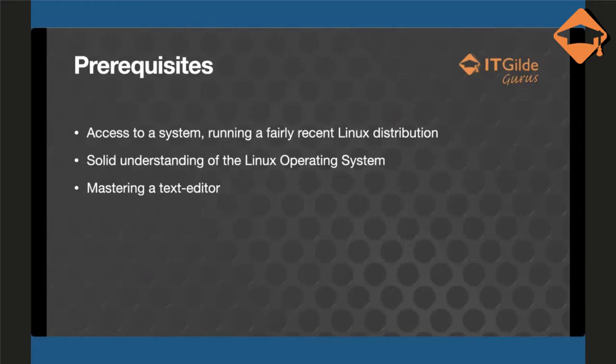You need a recent Linux distribution, such as Red Hat 8 or Debian Buster, to try everything you learned in this course and read more about it in the man pages. To acquire the skills covered in this course, you'll need a solid understanding of the Linux operating system, be able to work with the bash shell or another shell of your choice, and know the concepts of process management. If you're not fully convinced of yourself, or maybe your knowledge is outdated, I strongly suggest taking an LPI 1 course. For more information, just ask me more about it after this course.